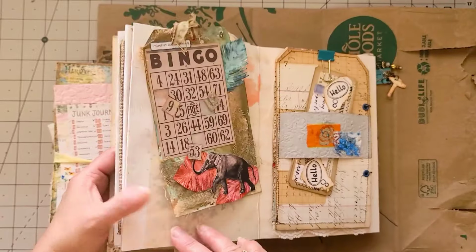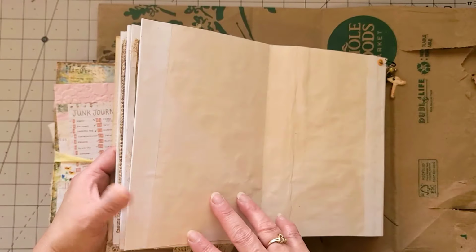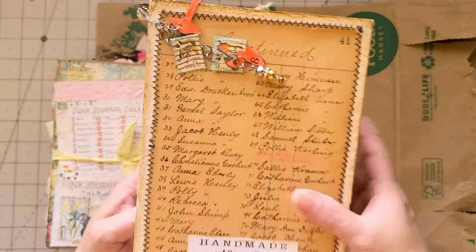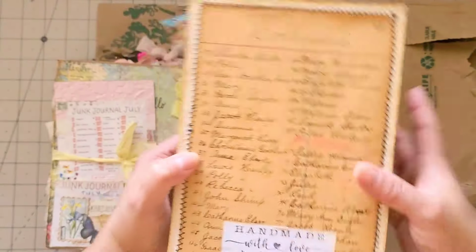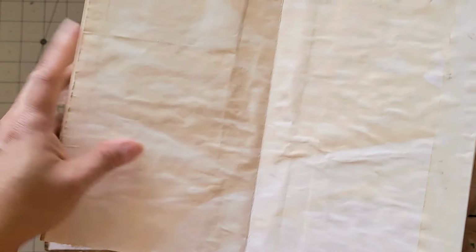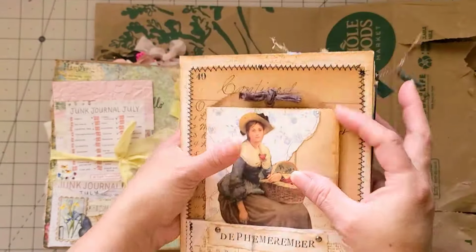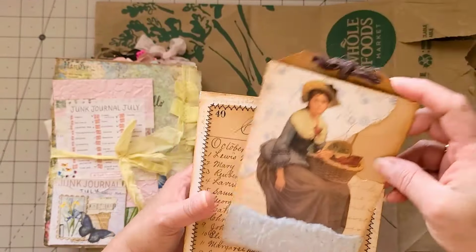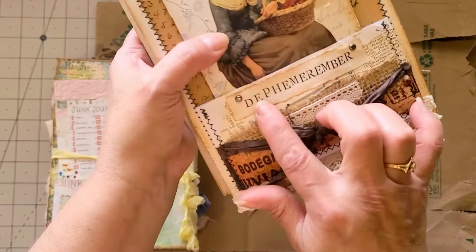But these are things that I made myself, and I never finished it, and I need to. So I might take some time while doing those creations for Junk Journal July and maybe do some of these prompts as well, and maybe add it into the video so that you can watch as well, so I can have some kind of an idea book. Like this one has a little pocket in the front, and it has a bag, and I wrote the name in the front with some brads.